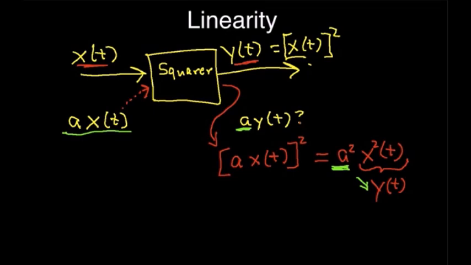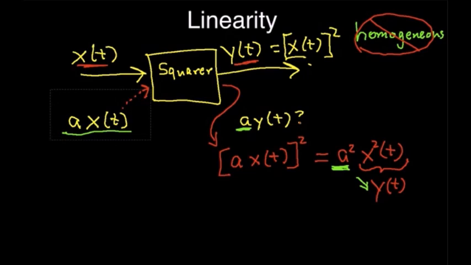Okay, so we can say then that this system is not homogeneous. Now, if we're trying to determine if the system is linear, and that's our only objective, we could stop right now, because if it's not homogeneous, it can't be linear. But because we're interested in learning more than just knowing if this particular system is linear or not, let's check to see if the system's additive, because that will be instructive. Okay, so first we'll tidy up a bit.